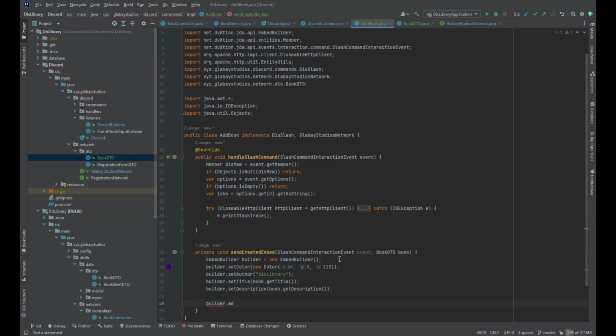But next, we want to add a field. This field here, we're going to give it the name of author. And the text is going to be that of book.getAuthor, and we want this to be inline.